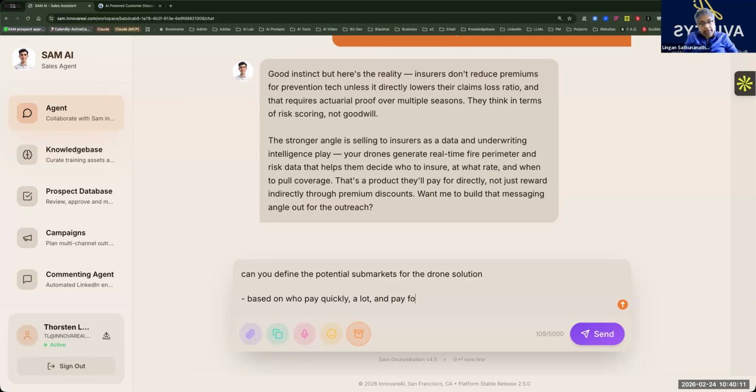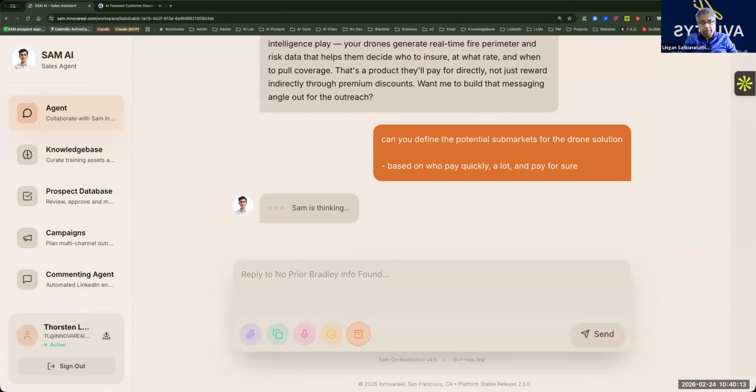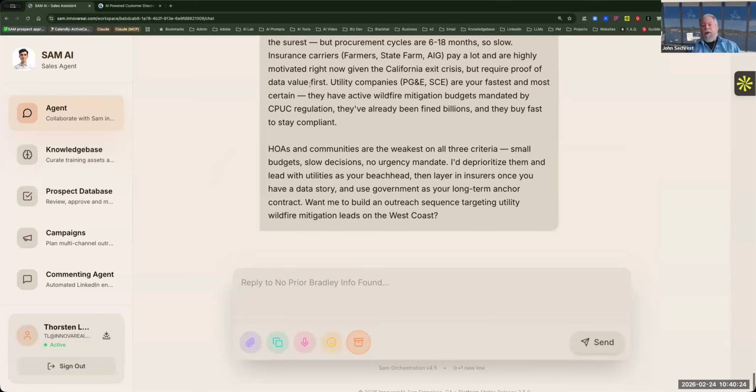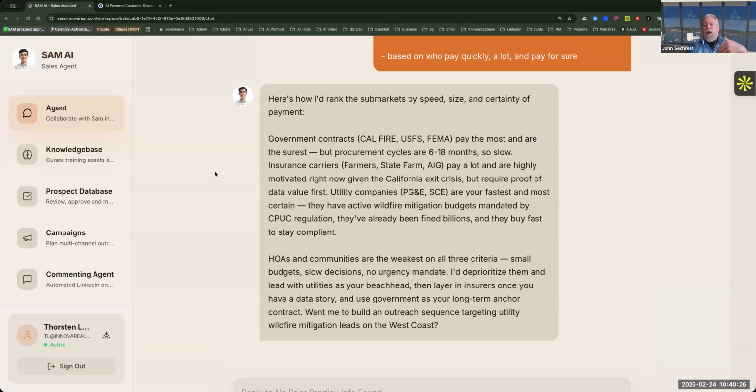Something that might support a subscription model, for example, might be better than an annual contract with the city, even though the annual contract with the city would be a big number. So we might start diving into the question of what the possible submarkets are. Which ones are more likely to have a short sales cycle? Which of these are likely to have a large number of people that would pay, et cetera?